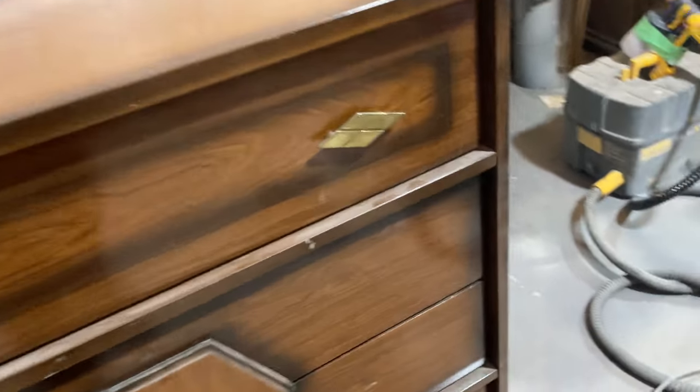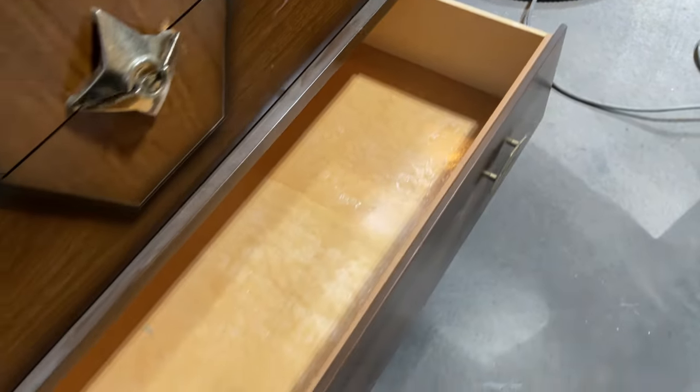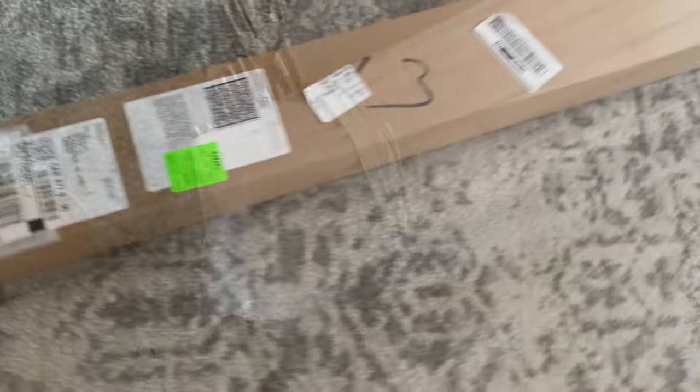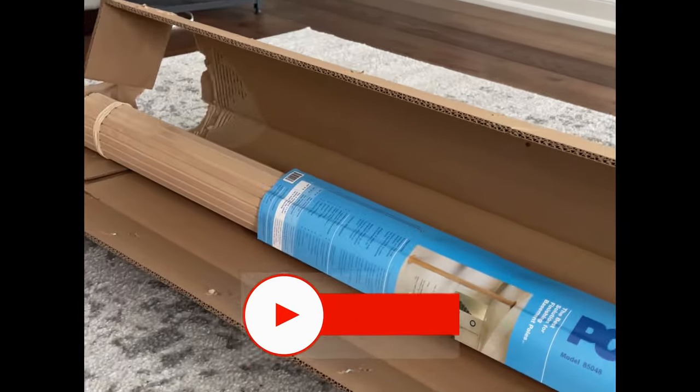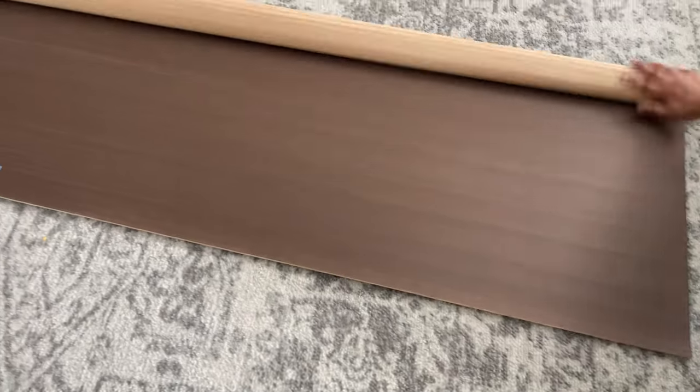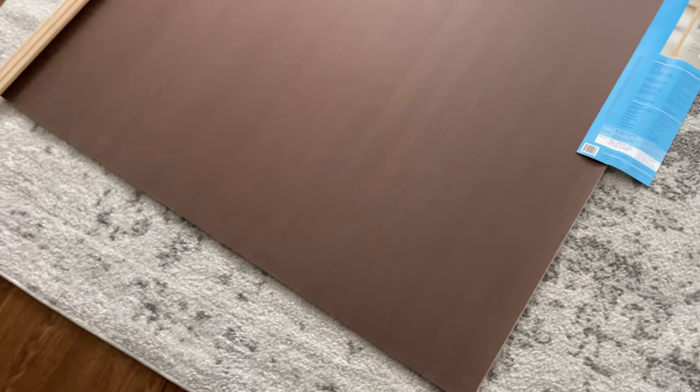I had to add something to the drawer fronts to recreate the look of the wood carved detail on the West Elm dresser. For this, I decided to use pole wrap. I've done another video where I used pole wrap before — I love it because it creates that fluted look. In the previous video I used MDF pole wrap, which was fine since I was painting over it. But for this dresser, I needed it to be wood or look like wood. Fortunately, pole wrap comes in a few different materials, and for this dresser I chose the oak version. You can actually see the oak grain on it, which gives me that wood-carved look that exists on the front of the West Elm dresser.